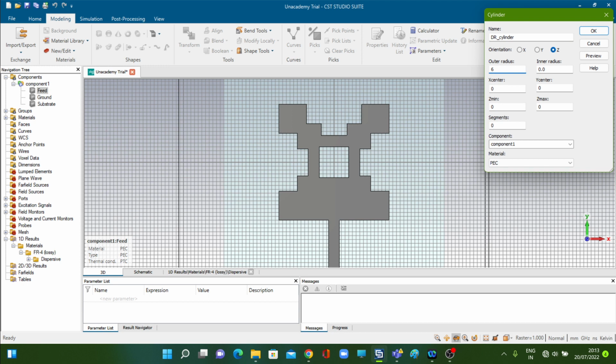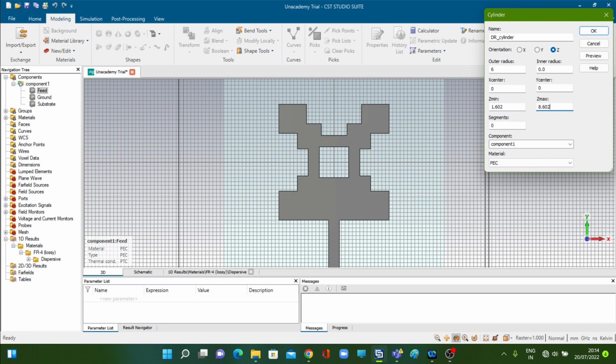Now the center, the origin of the entire structure is here, which is 0, 0. We have to specify that origin. So x center will be 0. Y center will be 0 only. Z min: again this dielectric block is resting on top of the patch. So the upper level of the patch, which is 1.602, will be the Z min in this case. The height we defined to be 7 units, so we have to add 7 to it. So we will get 8.602.